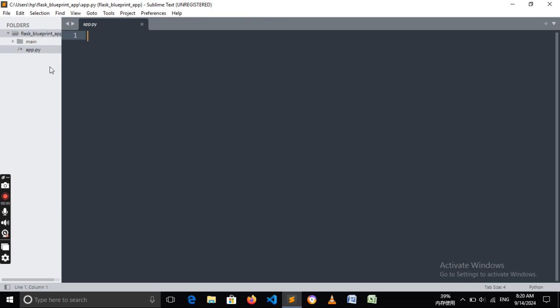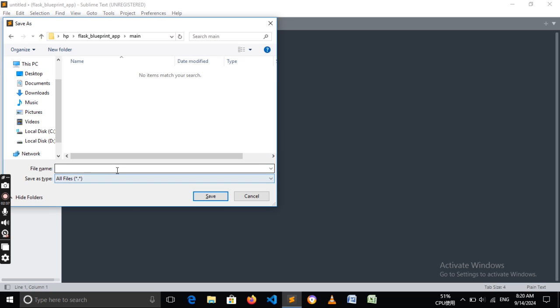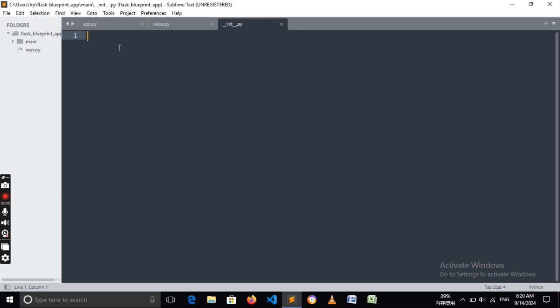Now I am going to create two other files. I'll go inside main and call one views.py, and the other __init__.py. We're not going to deal with these files at the moment because we need to work with our app.py first, then we'll go ahead with the other files.